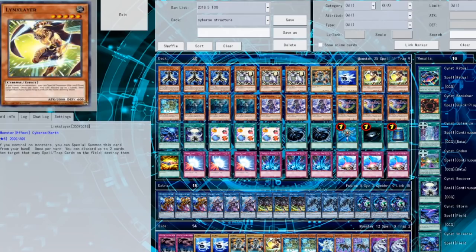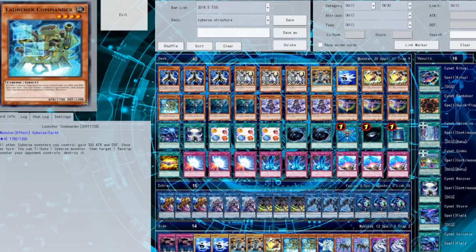I've gone for 2 links there because if you control no monsters, you can special summon this card from your hand, and then you can also get some nice back row removal off this card by discarding up to 2 cards to destroy 2 spell or trap cards on the field. So it's a nice, quick body onto the board, and a very strong monster in terms of the main deck.